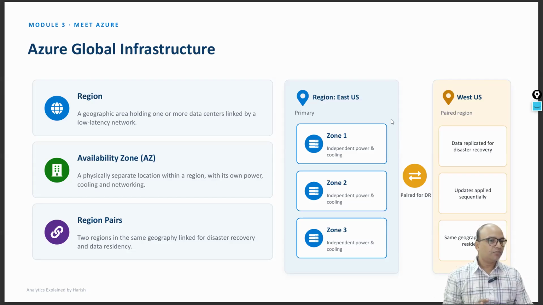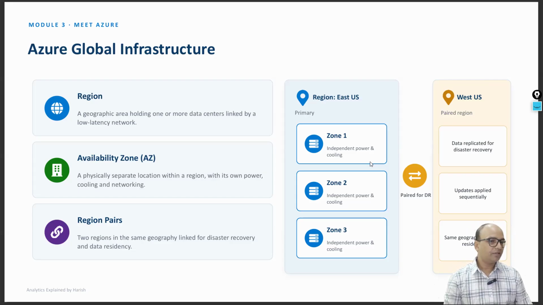So we do not worry about what happens if something goes down, how it is connected and how fast it will be available. But there is a virtual network inside which everything is connected. Your regions are connected with other regions, the availability zones are connected with each other, and inside availability zones, data centers are connected with each other.